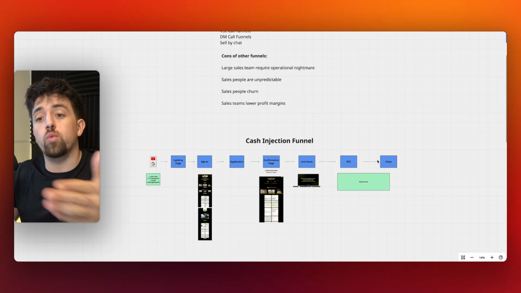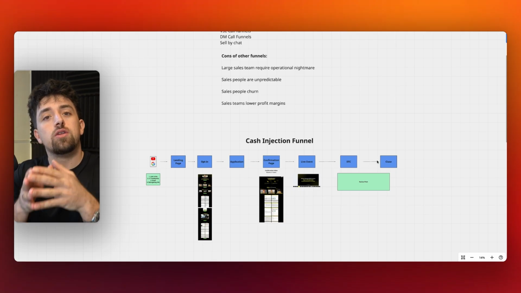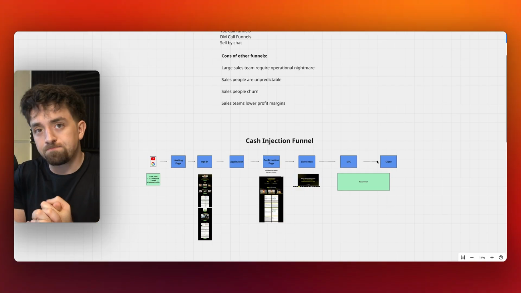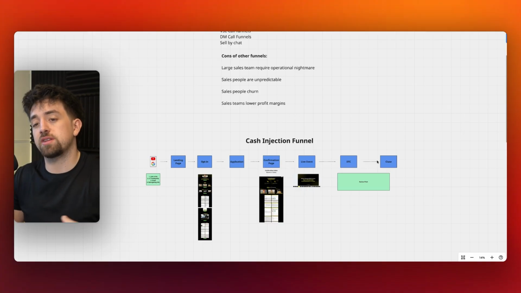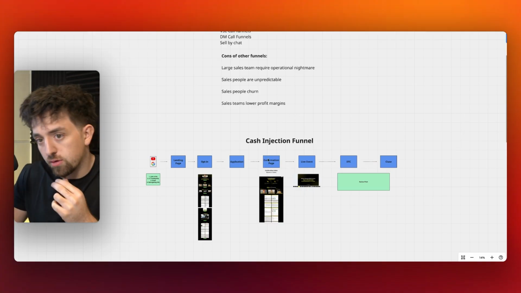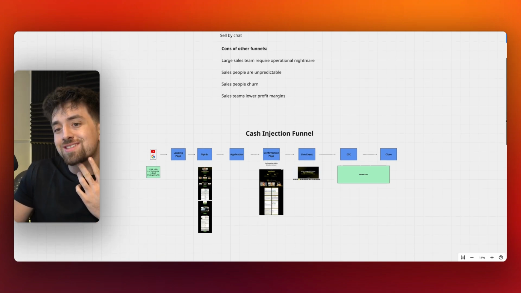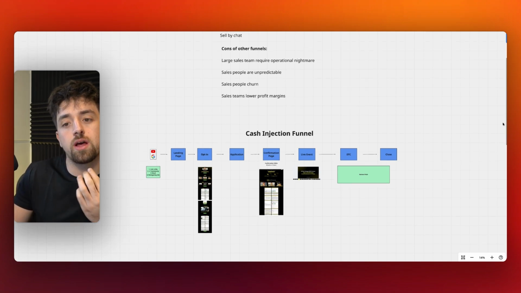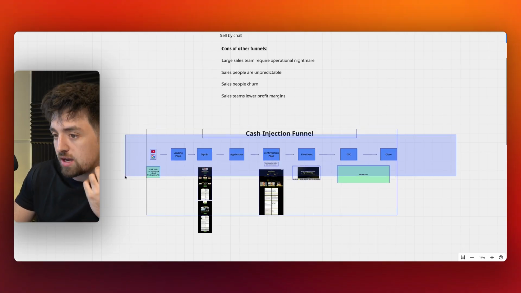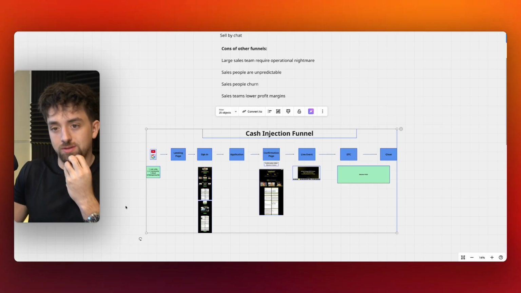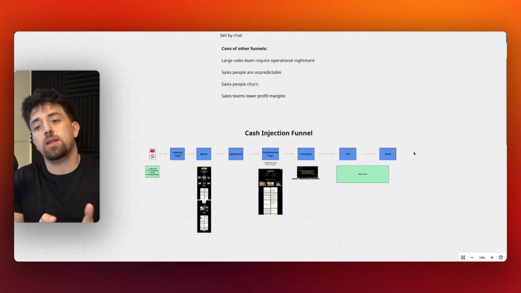It's also a very good way of taking cold traffic, especially when trust is low in the market, and selling them into your programs by teaching them something first, as opposed to just expecting them to get on a call where they will then buy from you. So that is the funnel that has helped us generate over $160,000 a month for the last 1.5 years for our clients. It is the cash injection funnel. It is a webinar funnel, a live event funnel, whatever you want to call it. We coined it the cash injection funnel because you are injecting cash into your business.